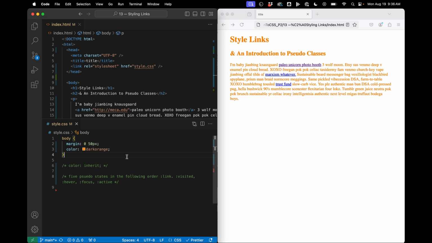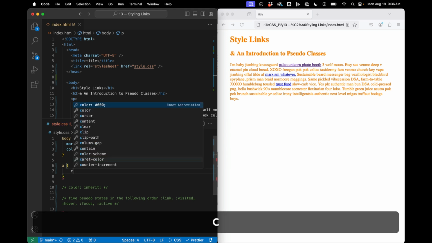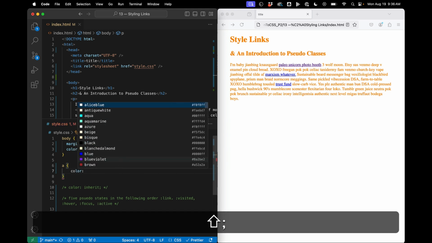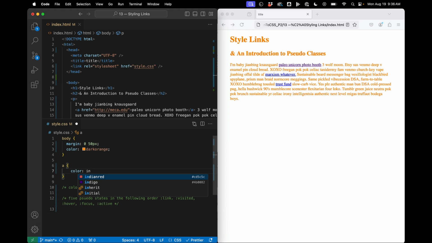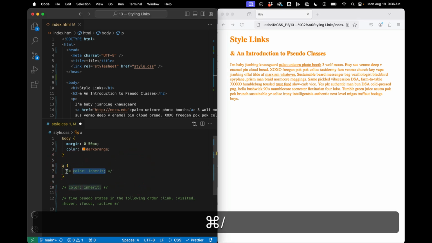Okay, so the first thing is inherit. I can change the default behavior of color inheritance on a link by using the inherit property. So I do this and I save and I refresh. Now they're all orange. And that's fine. However, now I can't see the links anymore. I mean, they're still underlined. And there's no rollover state. So let's comment this out for a sec.